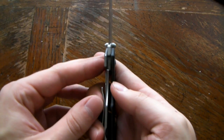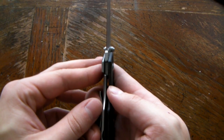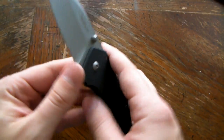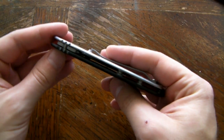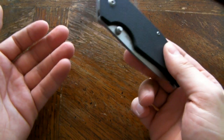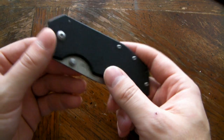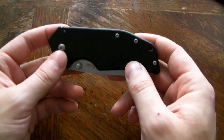But I didn't really have to put any lube or anything on it, really nothing special to get it to grease up and cooperate. Really just sitting there flicking it and using it on a daily basis. I have used this pretty much every day since I got it, just about a month and a half ago, give or take. And I've been carrying it pretty much ever since.